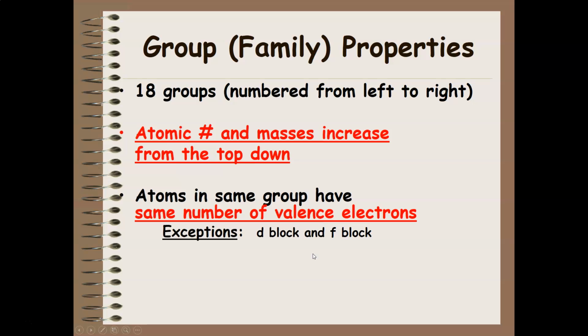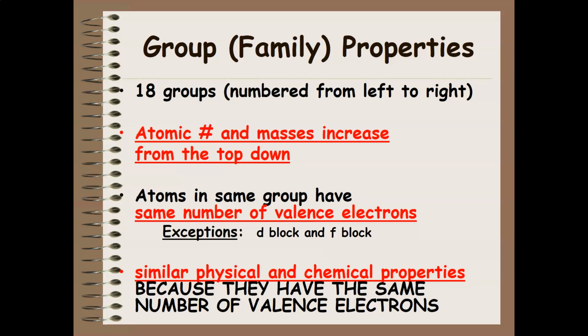The reason the things in the same group or the same family behave the same way is because they have the same number of valence electrons. If you think about it, when two atoms bump into each other, all they can really see and interact with are the valence electrons because they're the ones on the outside. And so if the electrons on the outside of the atom are the ones involved in bonding, then that's what's going to give it its behavior and its properties. The joke is that atoms are shallow, they only care about what's on the outside. It's because those valence electrons are so important.